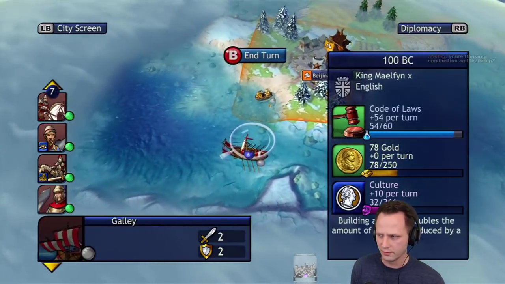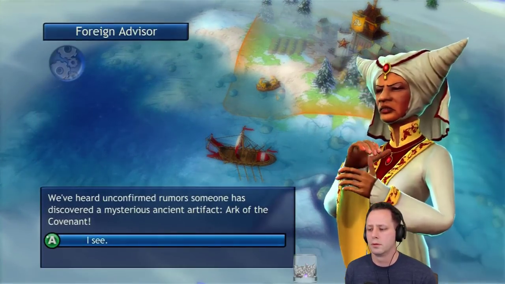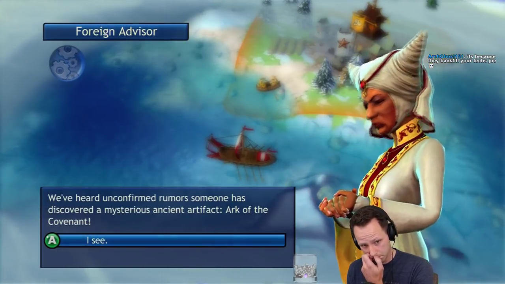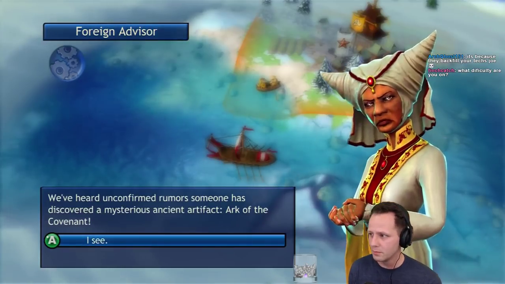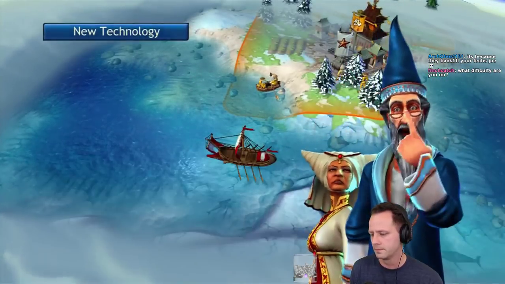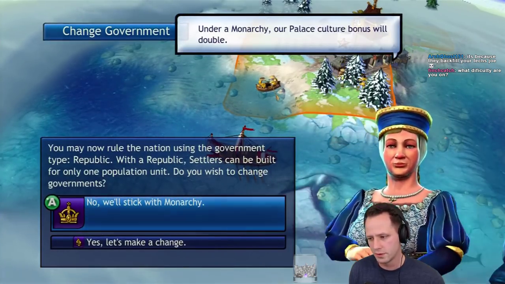Hopefully we can find some goodies over here. Come on. Oh! Someone got Ark of the Covenant. Yeah, they may have. I don't think they have that much tech, though. Look, they got like 6 tech per turn or something. I'm not switching.